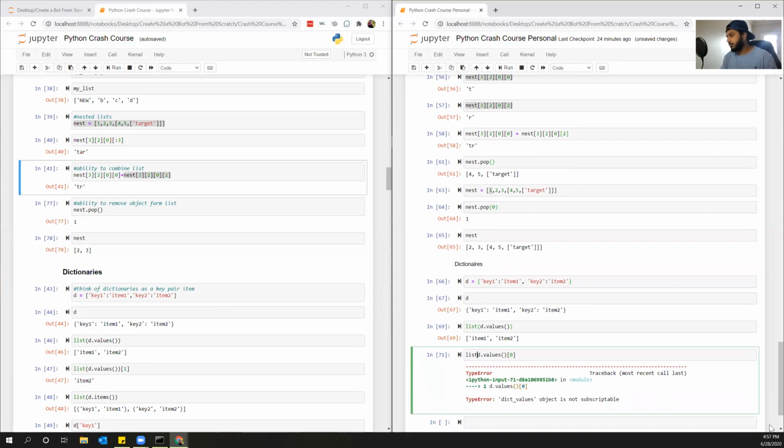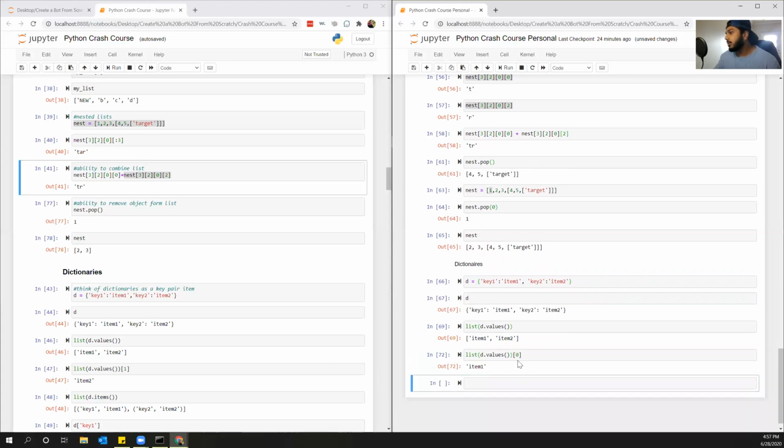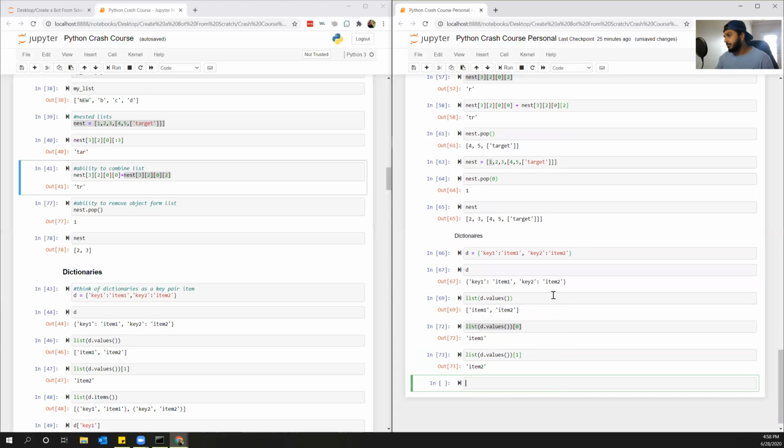No, I have to put it in a list first. So I put this in a list, and then I get the first one, which is 0, and that's item 1 right here, right? Because the values are item 1 and item 2, and I asked it to give me the value at index 0. If I wanted the value at index 1, the second one, I just type in 1, and that'll give me item 2. So again, Python counting starts at 0. It's kind of annoying and frustrating at first, but once you get used to it, it's not too bad.